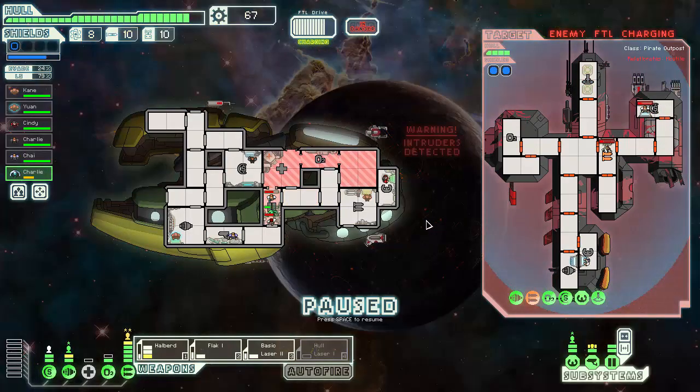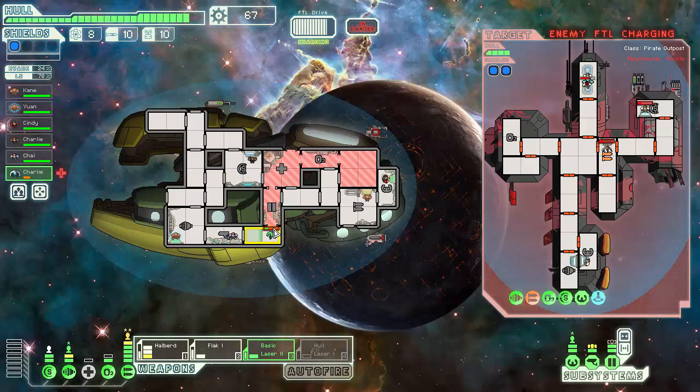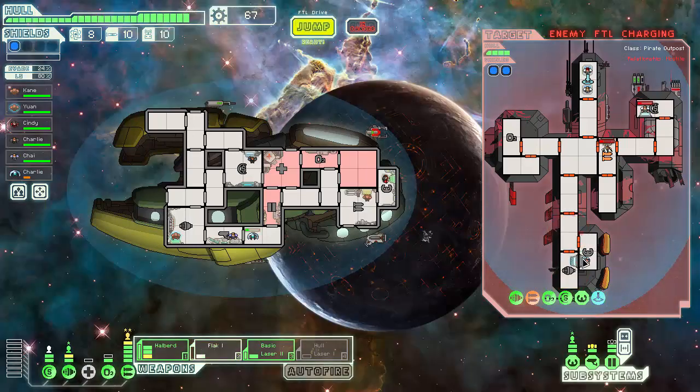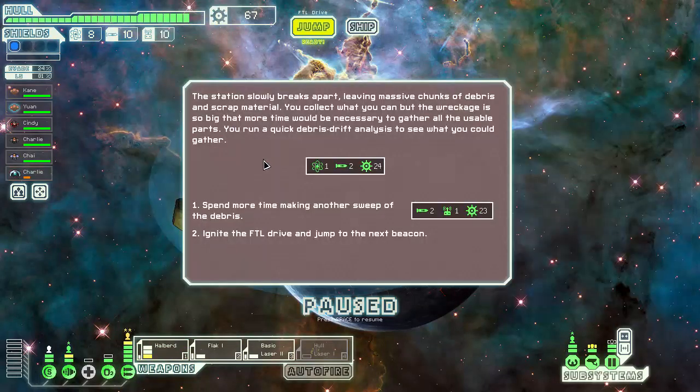And it's great that they're just resisting all of the system damage. But if there's one thing I kind of know about ships like this, it's that they usually only have... yeah, but they can resist it again. Right. So this shot will go straight on piloting and engines. We'll probably, hopefully, take down at least one of them. Or we can just blow them up straight away. That's fine too. The station slowly breaks apart, leaving massive chunks of debris and scrap material.